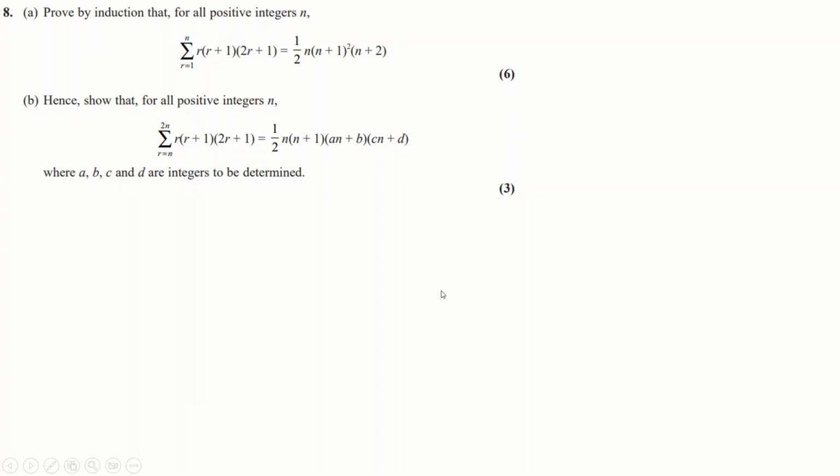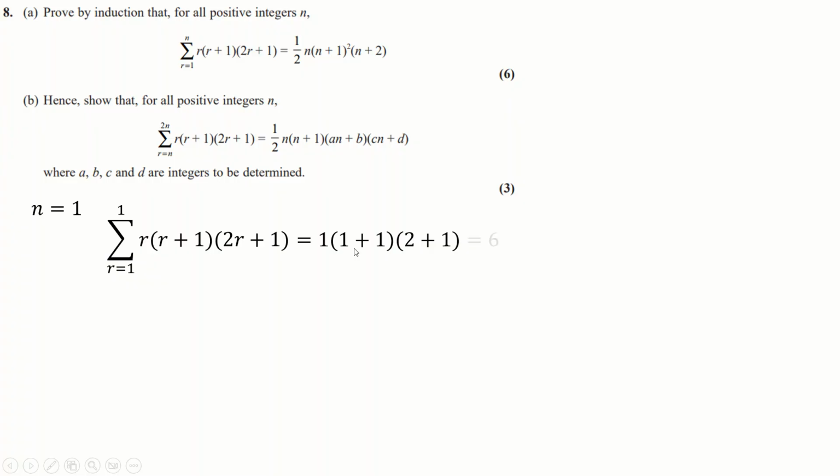I think there are 9 questions, I remember, because there is an integration question at the end. So proof by induction here, n equals 1. Let n equal 1, so we're just summing up to 1 here, so we just put 1 in here, and that's the entire thing. That equals 6, 1 times 2 times 3, which technically, if you replace n with 1 in all of these, you can verify that that's also equal to 6, right? 1 times 4 times 3 divided by 2 is the same as 2 times 3, so that's therefore 6. Good. So it's true for n equals 1.